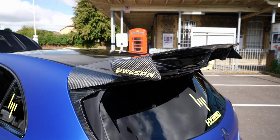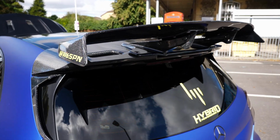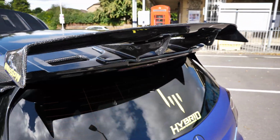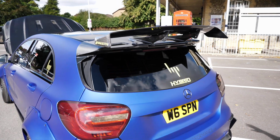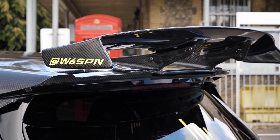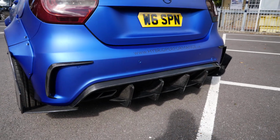Yeah, so a lot of people ask me about it, but it's not something you can buy. They're actually 2 separate wings that have been fitted together. Oh, so the base plate here, and then the actual blade itself. Yeah, that's supposed to bolt to the original car, but I put the base on first and then bolted the wing to the top. Nice. Yeah, it looks cool, because it finishes off the width of the back of the car. Just really something up top to go with how wide the bottom end is as well.